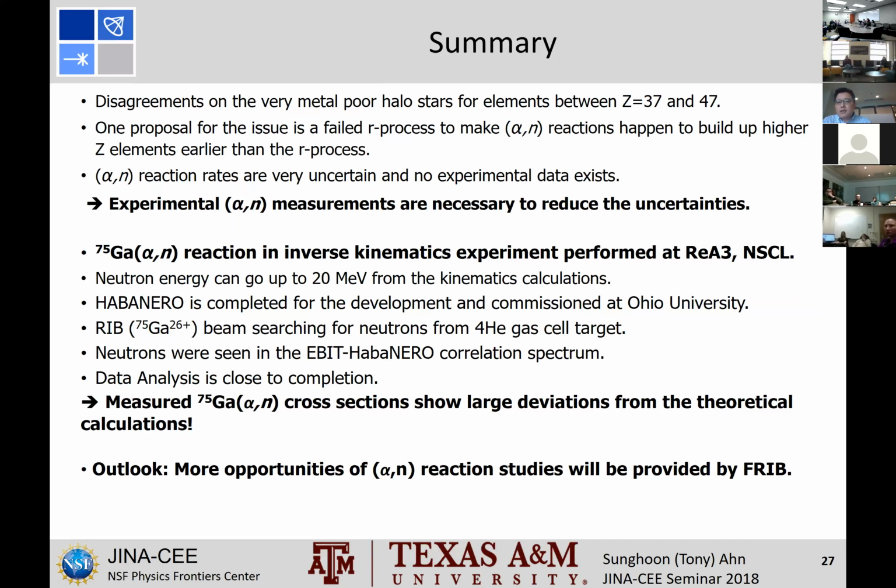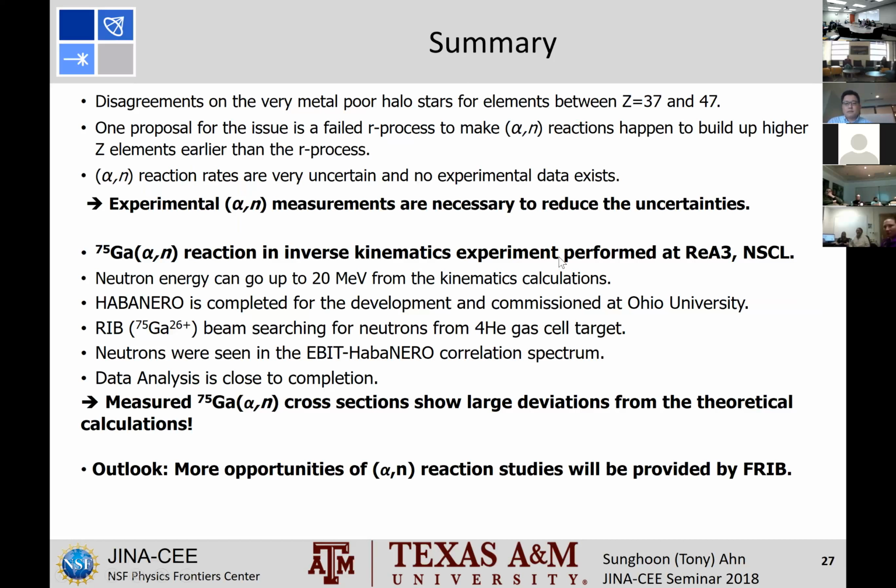Then using that, we simulate the case where alpha-n happens and is detected or not detected, or alpha-2n happens and is detected or not detected. Then we analyze those to match the multiplicity numbers, and then we can get the alpha-n or alpha-2n cross sections from that. Is that a clear answer? I think so. I understood it, but the person who asked the question doesn't reply.